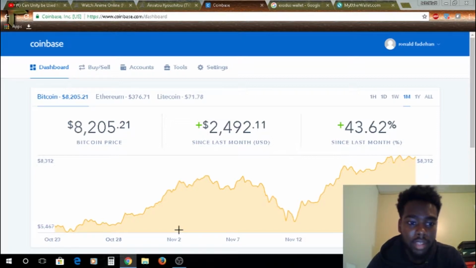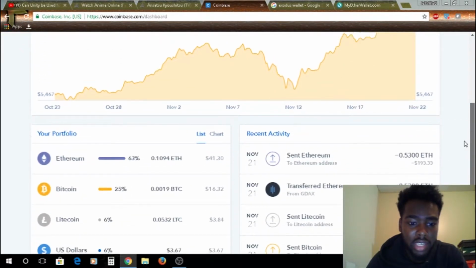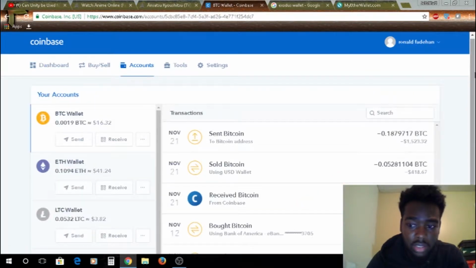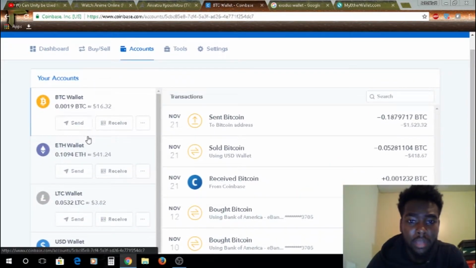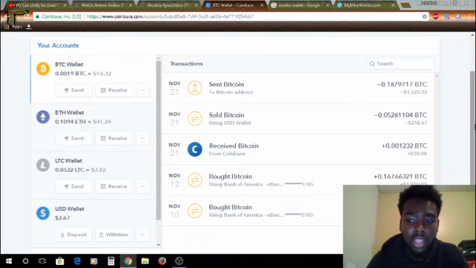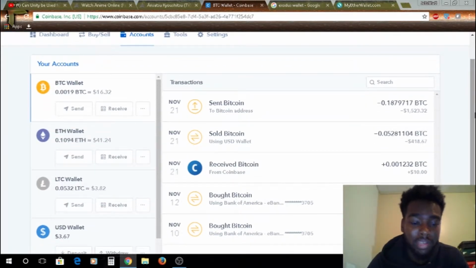If you log on to the Coinbase website, as you can see here, we have the three different types of currencies: Bitcoin, Ethereum, and Litecoin. And if I go to my accounts here and select accounts, you can see that I have a BTC wallet, Ethereum wallet, LTC wallet, and I also have a USD wallet. You want to know how this works, because this is how you will be sending payments and receiving payments, and when you buy any type of currency from Coinbase, this is exactly where your proceeds will go.